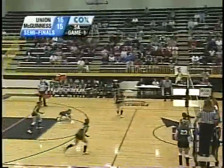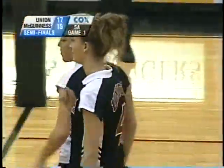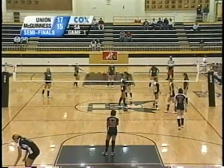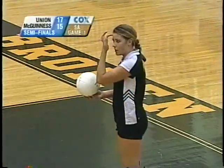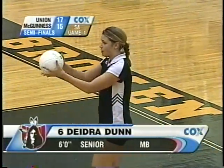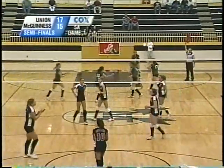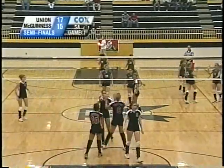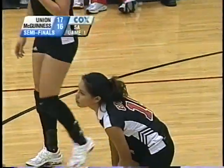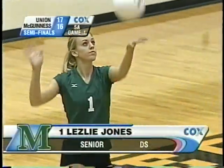It's outside. Nice shot. It's in the middle. That's a really tough place to defend. The senior, Audrey Havlick, gets the kill there, averaging 4 per game. So now Union will go to its bench again. They're going to check in Courtney Whitlow. Serving will be Deidre Dunn, the middle blocker, who averages 5 kills per match. Just kills out. Per game. I don't think the coach is going to like that one too much. Serves just out. Both teams rotating a lot here early on. I guess that's one of the benefits of having some depth. And McGuinness will have Leslie Jones serve, the senior.